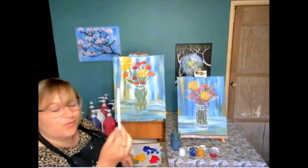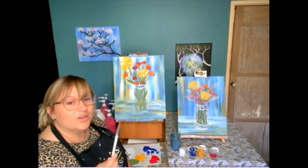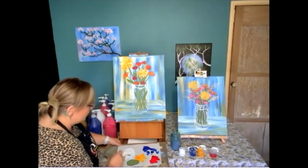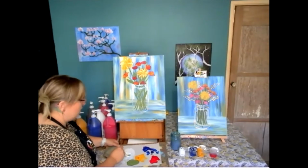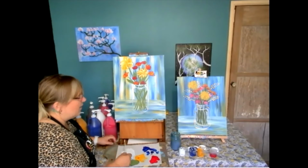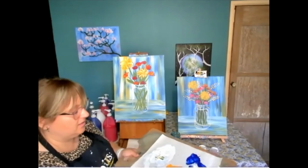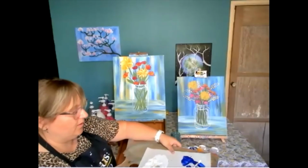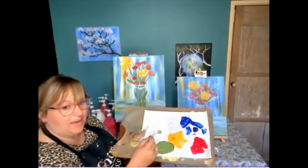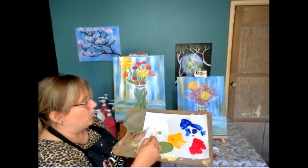Next, we're gonna go for white. And we only have 2 steps left. Can you believe that? 2 steps. So I'm gonna grab some white paint with the same brush. My white paint is a little bit sticky. White dries the fastest. So I'm gonna grab a little bit of that blue water and mix it into my paint a little bit to make it a little bit more wet.